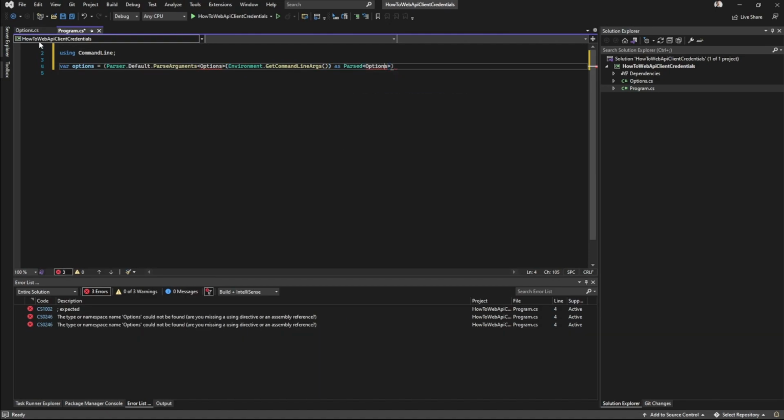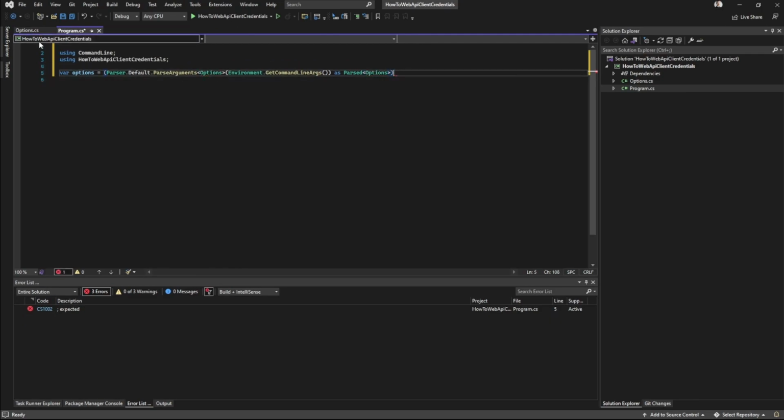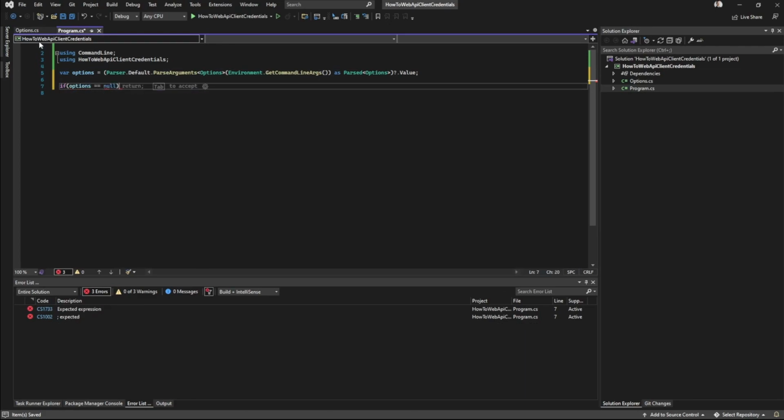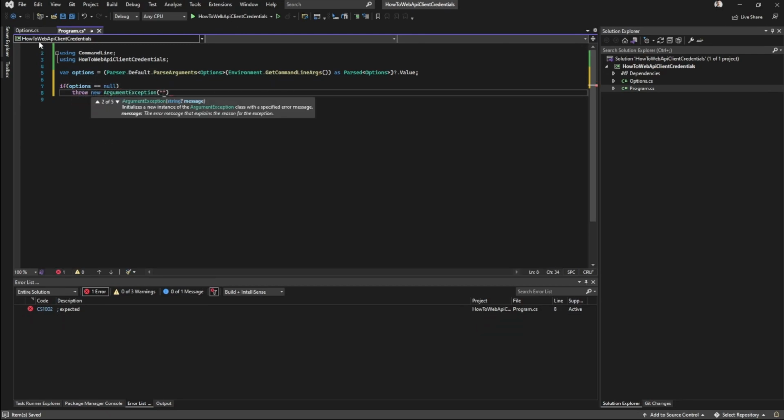This is something that is really specific to this library. And we can also check that the options were parsed correctly. In case they were not, we can throw an argument exception, unexpected input parameters.